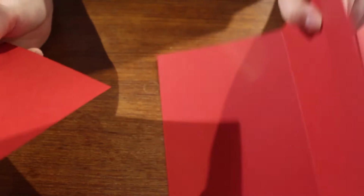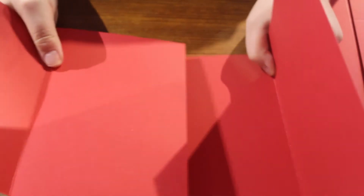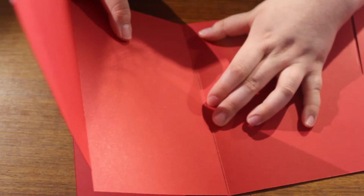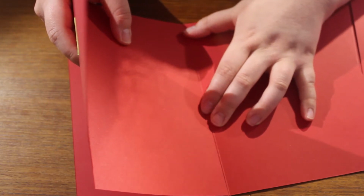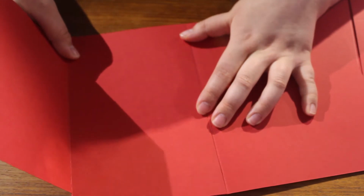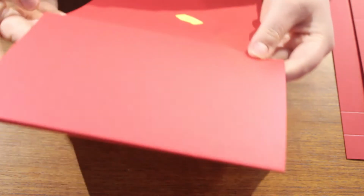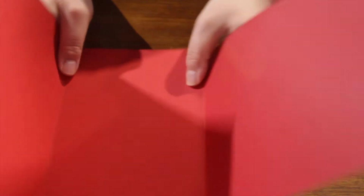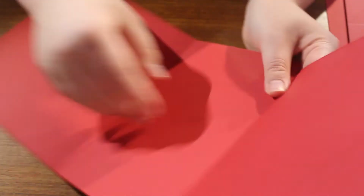So now you just have the front piece here with the bottom, the 5-inch wide one, and you just put this on. So I will probably try to be on camera, and just line it up to the score line and the sides. Now I think I have it quite lined up. Yeah, and if it's sticking out anywhere for some reason, then just cut that away, because sometimes when you cut it, it doesn't become the same size, because of human error. So now we have the front and the back piece together and really sturdy here, so the bottom is strong.